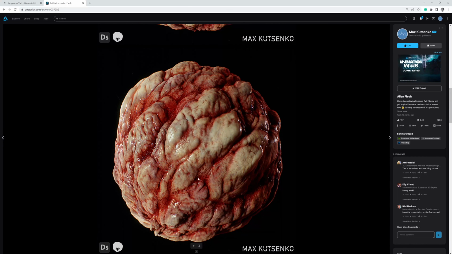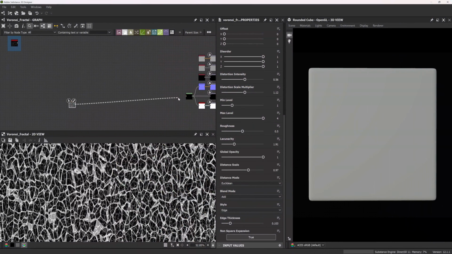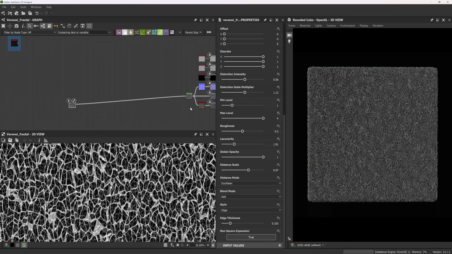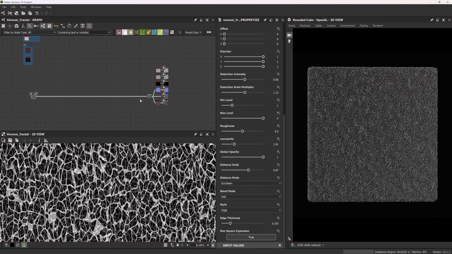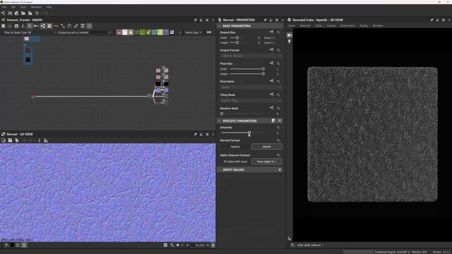And yeah, let's do something like that. So if we plug it in, by default, as you can see in here, it's going to look like a noisy mess. So we need to take care of that. I'll also advise you to lower the intensity of the normal to around 102.